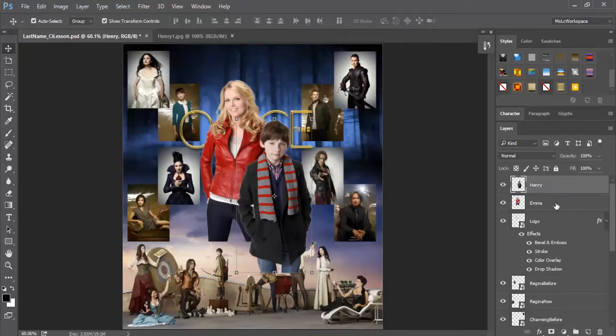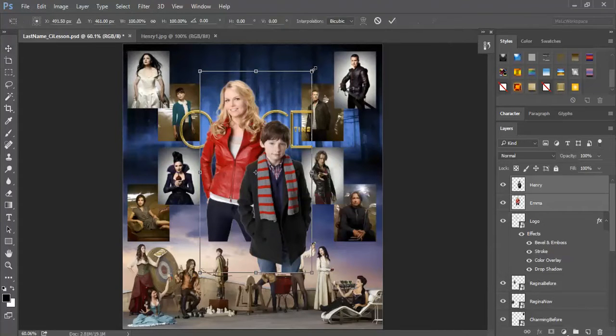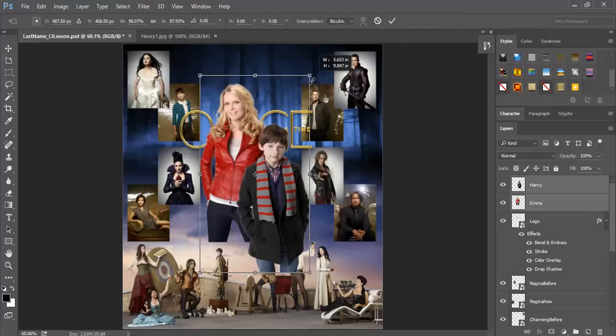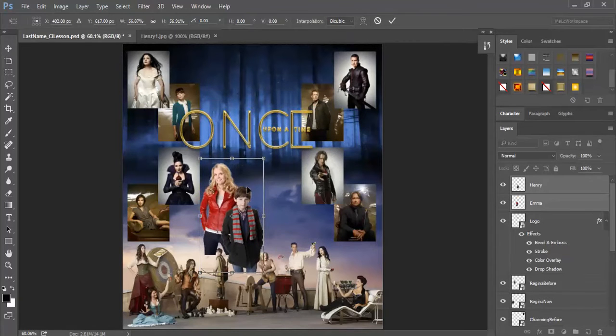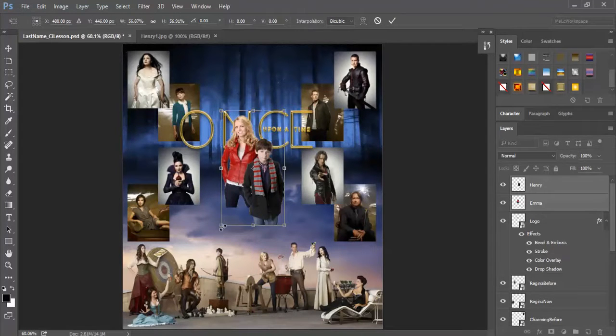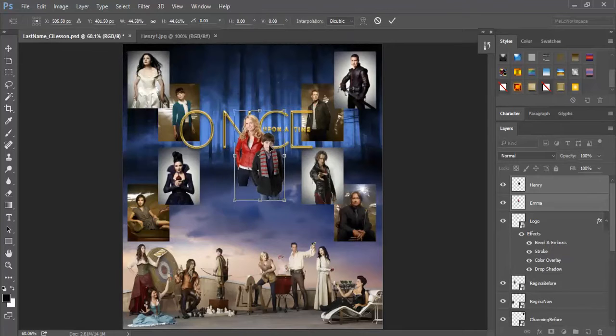Okay, so now I'm going to select both of those layers and I'm going to resize them at the same time. Remember, we do not squish or stretch, so make sure you click on a corner. Now it takes us into transform, and we're going to hold down Shift and click and drag to make them smaller. All right, so we're going to make them smaller. Now they can cover the logo a little bit, but you don't want to take up too much. But what we really want is their cut off legs up here in the clouds.